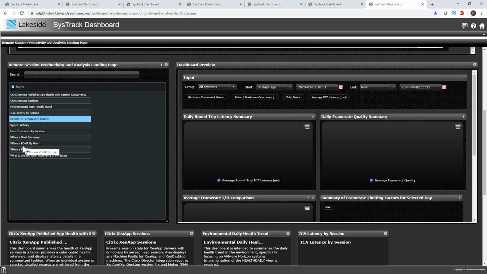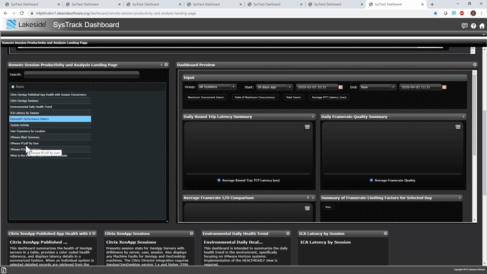We've got something in here for everybody, all the major remoting protocols, and this is going to give you insight into those sessions and protocols. So you can really understand frame rates, and whether there's any particular overload on any channels within the remoting protocol. RemoteFX has some great built-in heuristics. It actually provides some counters so that if there is a degradation in the delivery of the RemoteFX experience, it's got a few flags that it can enable to tell you if this is most likely a problem on the client side, the session host side, or maybe just general degraded network. We're going to reveal that and a lot more within these dashboards.